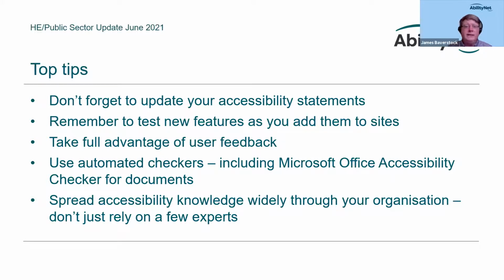With documents, using the Microsoft Office Accessibility Checker, if everybody in the organization uses that, that can be a really good thing for reducing the number of issues around document accessibility. So it's good to use automated checkers, potentially too, though, because they have limited test coverage. They can't check for everything. So it's good to combine them potentially with other basic checks that are well known as well.